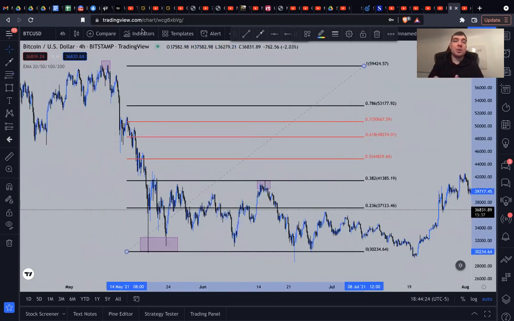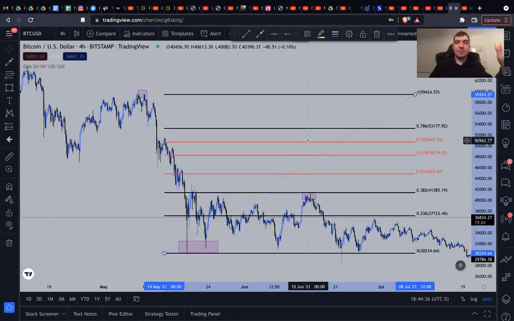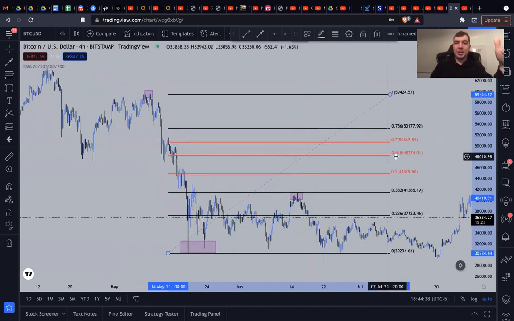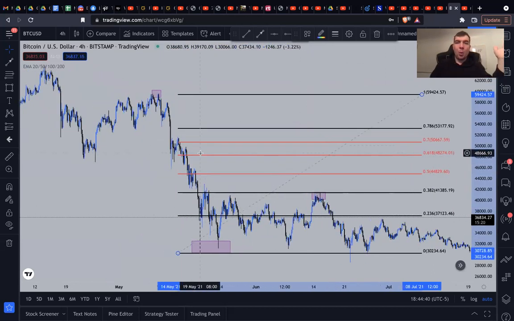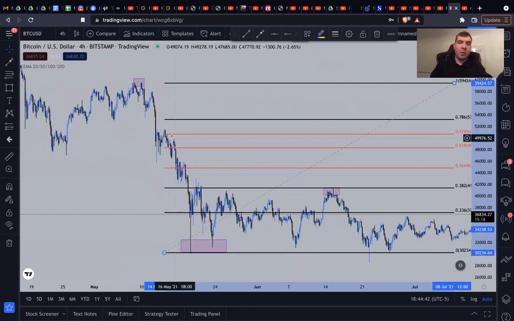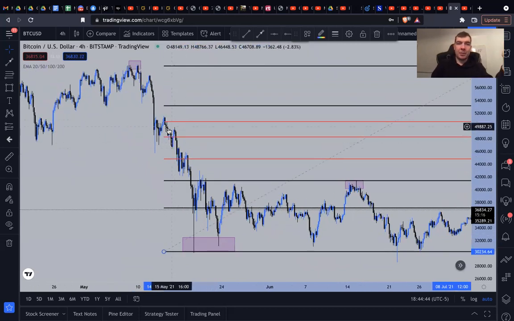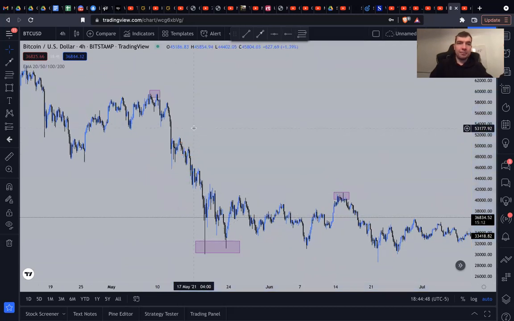Okay. Now the question is, how do you know? How do you know which level it's going to go to? You don't. You don't know. But when you are analyzing this, you really just want to make sure that you're lining up a fib level with price action. You want to line up the Fibonacci level with price action. Where has price been manipulated? Where were there different candlesticks that were forming? And that's probably where price is going to go.